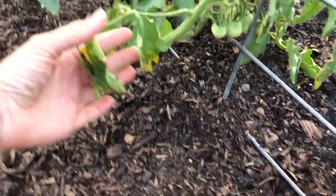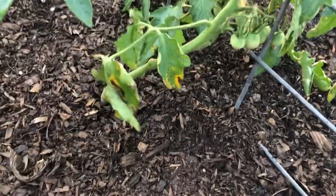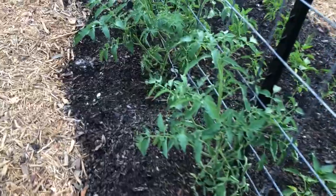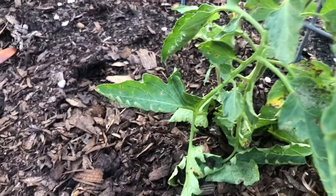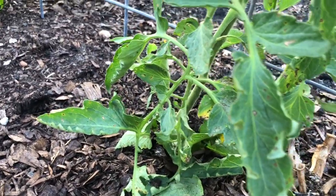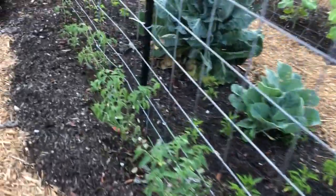This is what I'm talking about — you can see some disease. Got a few little tomatoes setting, they're still flowering. We've had days in the 90s here lately. You can also see we have some leaf curling. That is a sign of stress that could be caused by the high heat we've had, or it can be caused by disease, it can be caused by all kinds of things. I see some suckers that need to be pruned off and some trellising that needs to happen.